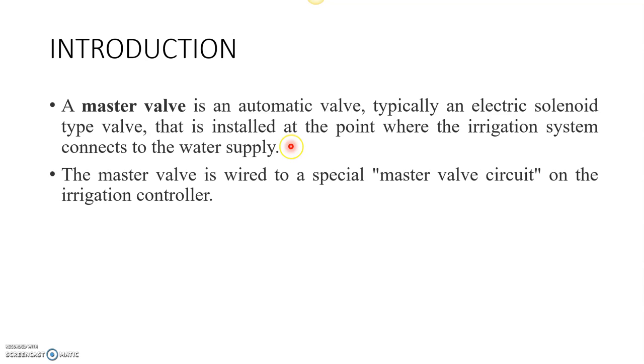So this is the backup. We sometimes call this a backup valve. If any damage occurs, then we can easily shut off the master valve in the basement or elsewhere, instead of searching for the damaged area. So eventually it will reduce the loss of water.